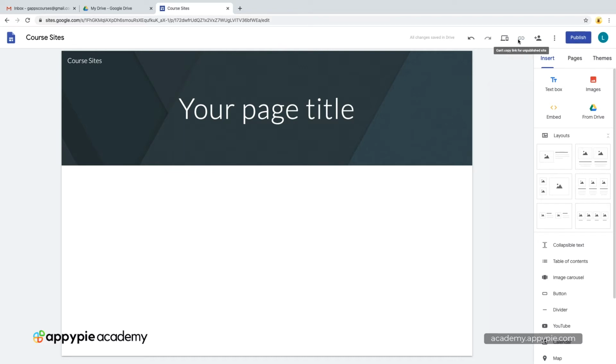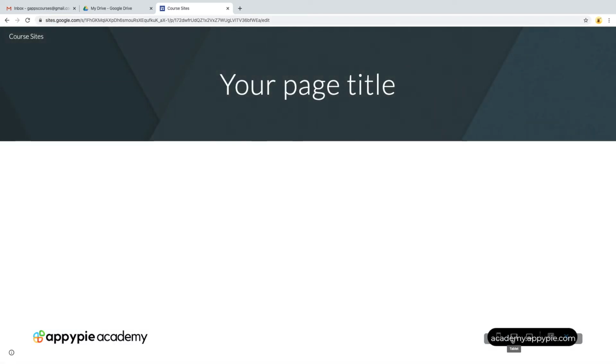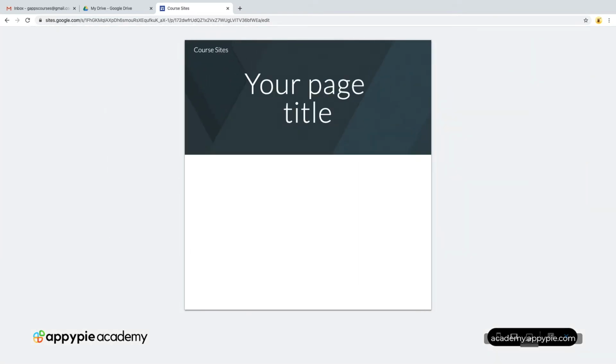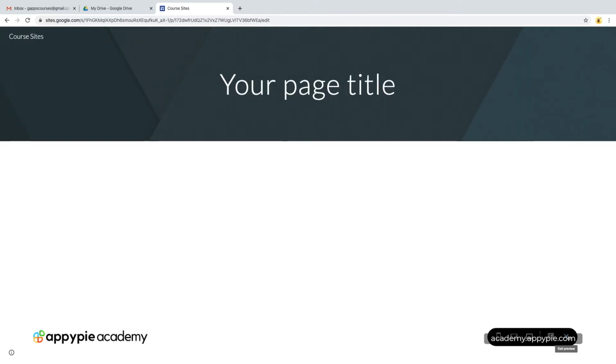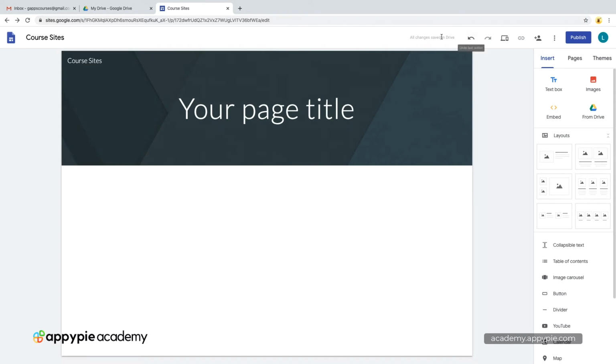You can always preview your sites. So you've got options within your top menu where you can click the preview, so you can see what your site looks like. And there's also various devices. So there's the phone, there's the tablet view, and then there's the full desktop view. And then whenever you want to exit the preview, you can just click the X and exit the preview. You can also undo and redo your actions. So this is also typical in most editors where you can undo, redo things as needed.